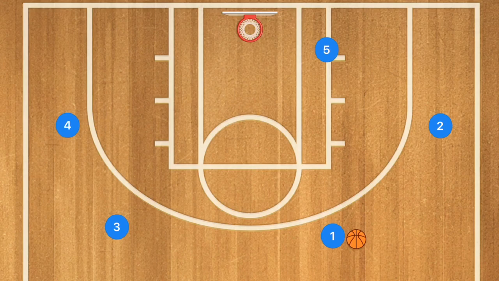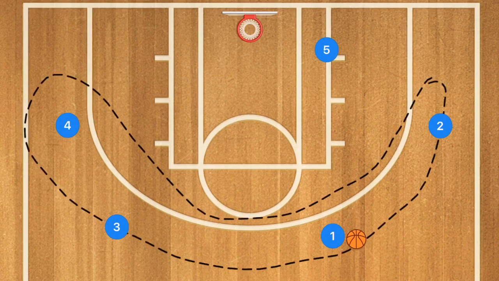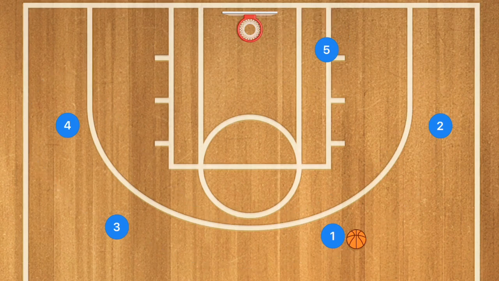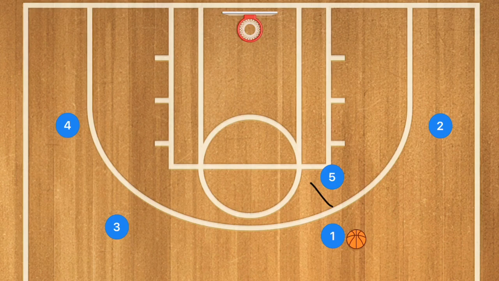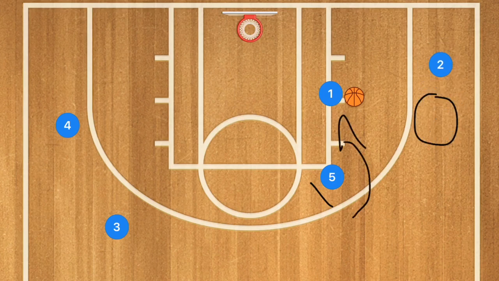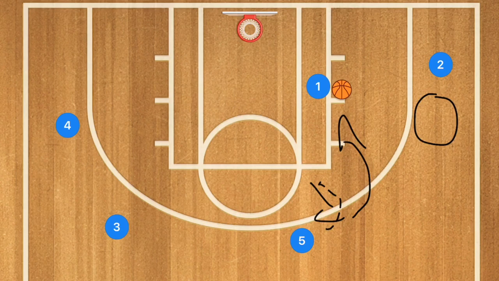The four out offense has four players on the outside of the three-point line and one big player inside — useful if your team is mostly guards with only one or two centers. A simple set play with the four out is called 'four out high,' where player five goes to the high post as a screener. Player one uses player five as a screener and drives towards the rim, then can kick out to player two floating nearby, or to player five who pops up — a quick, simple set play.